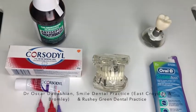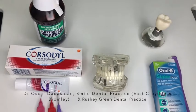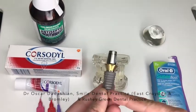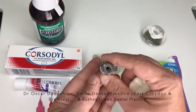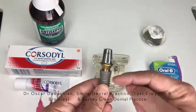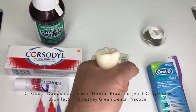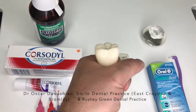Now, what if your implant retained crown or bridge feels loose? Often patients get really worried about it when it gets loose. Now, as you know, implants are made of three parts: the implant itself that's embedded into the bone, and then you have an abutment that is screwed in through that hole. So that abutment is screwed into the implant through a screw going there, and then the crown goes on top. Remember, all this is underneath your gum, and when it starts feeling loose, you panic, you don't know what's loose, and you think the worst.